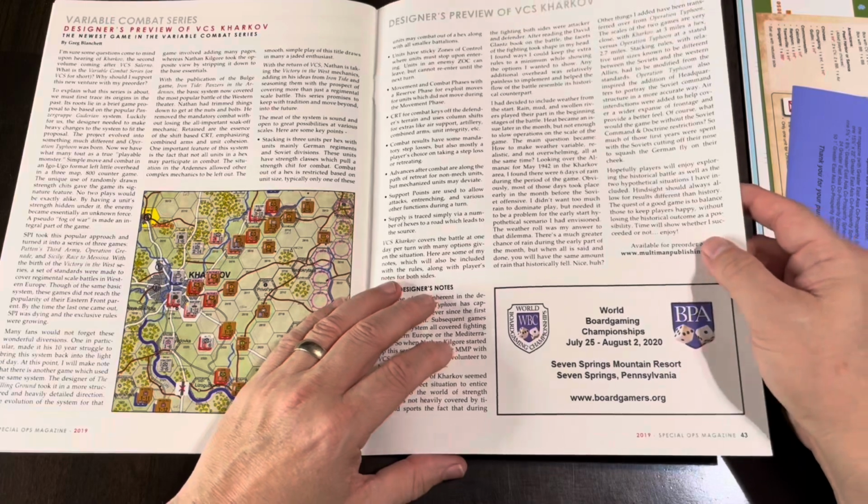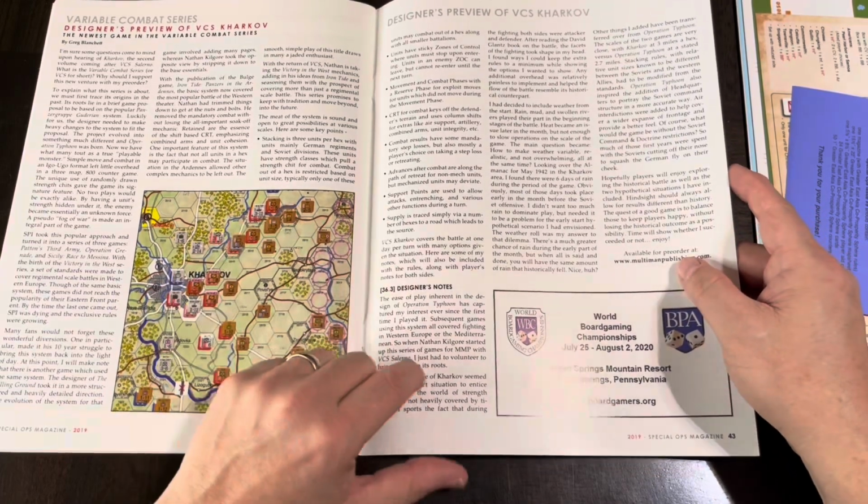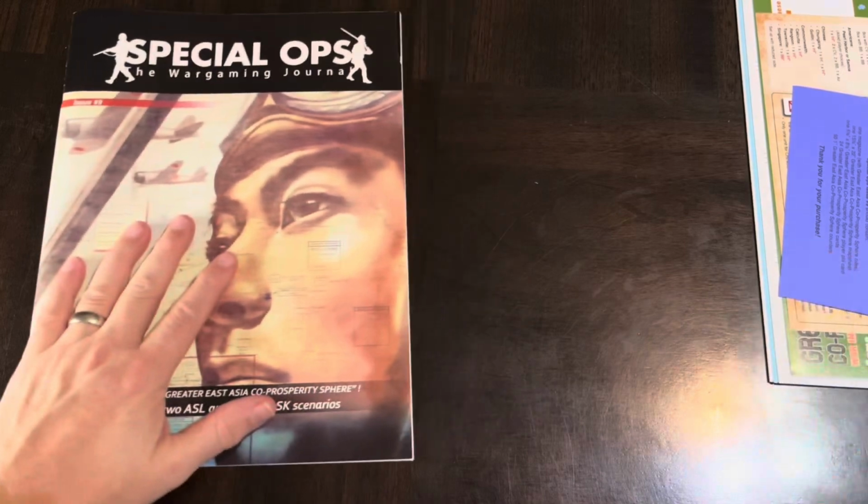You kind of get them down, and you don't have to relearn all the rules all the time. You just have to learn a few new rules for specific scenarios. So there you have it. That is Special Ops Wargaming Journal.